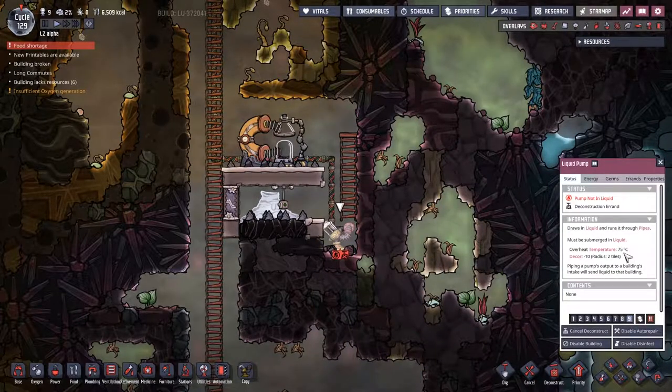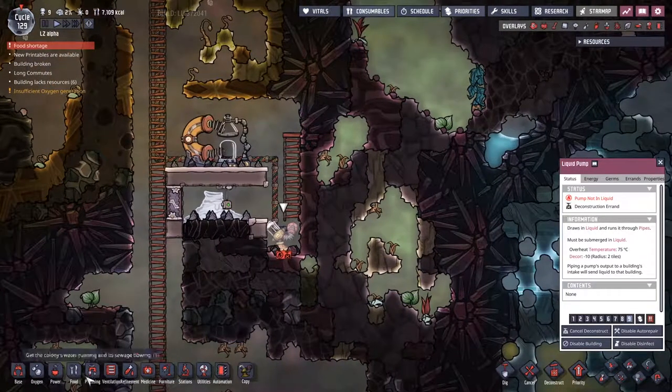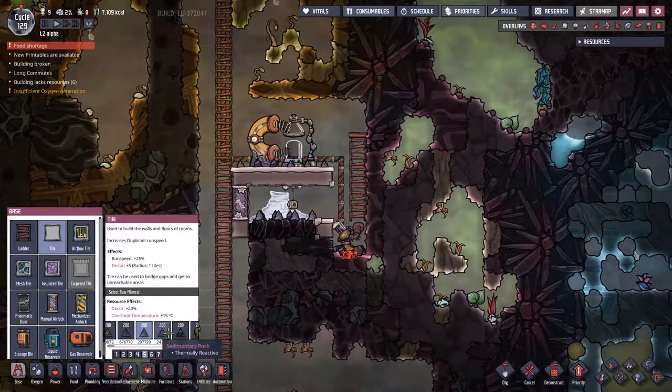That's going to just melt. Well, it's not going to melt. It's going to overheat, though. And then it's going to start taking damage, and then we're going to have all sorts of problems. But I feel like we can do some things to make this work a little bit better.